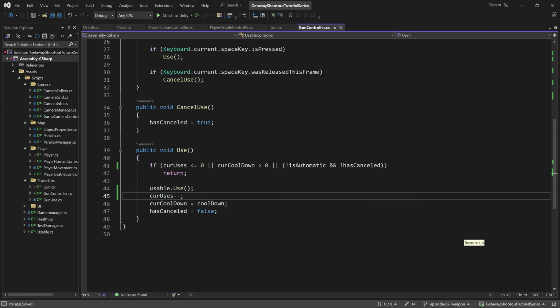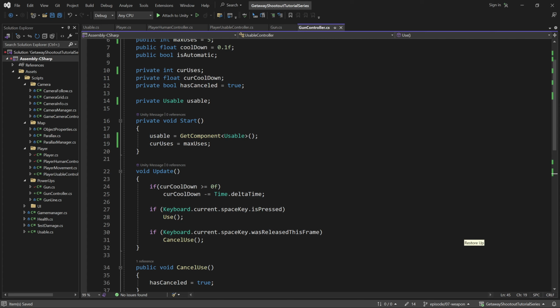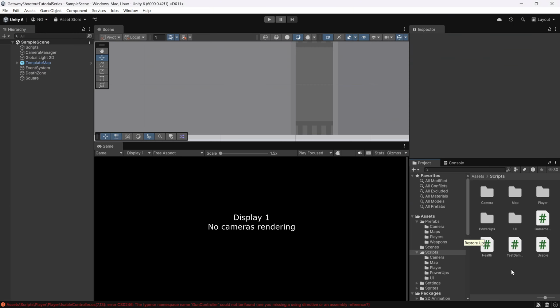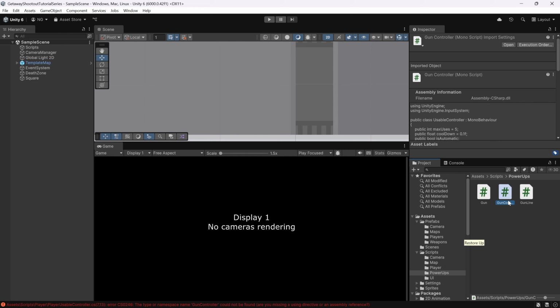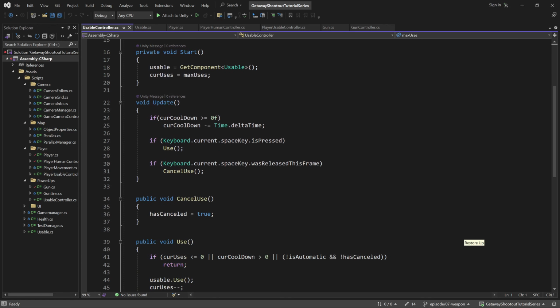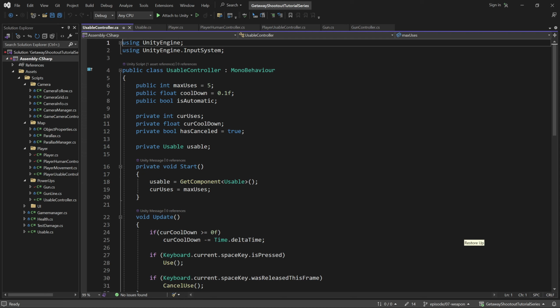So all I'm doing here is refactoring this to be more general, to support any type of usable object. And with those changes, I think that is all good. I need to still rename the class. So if I go to our power-ups, this is no longer called the gun controller, it's called the usable controller. So that seemed like it changed.